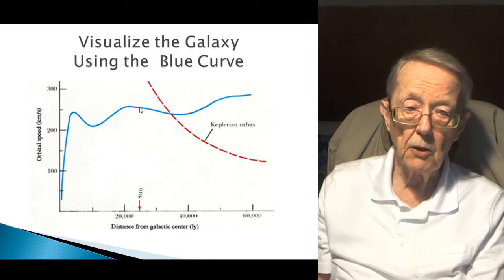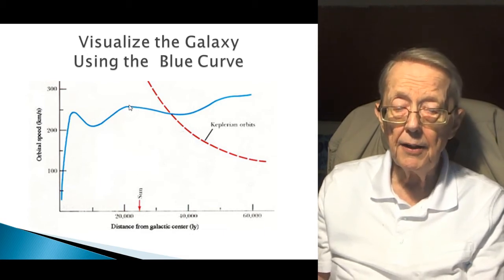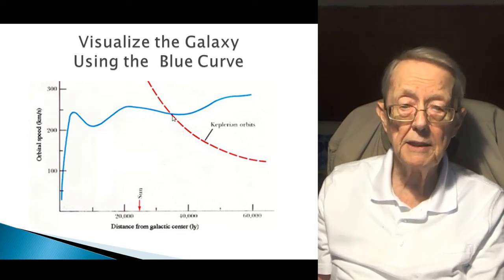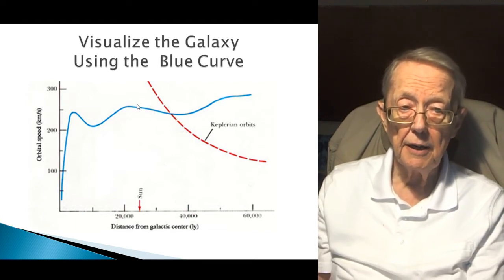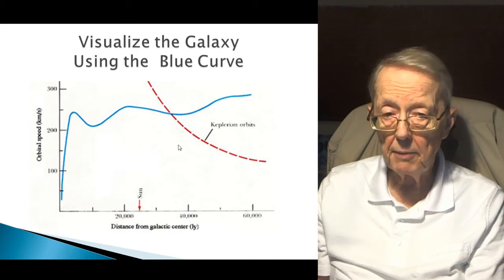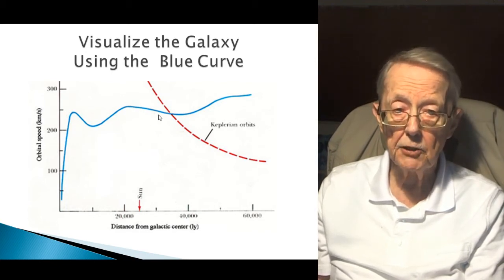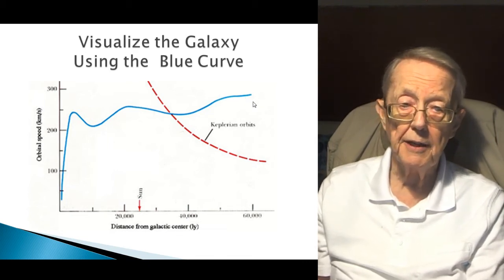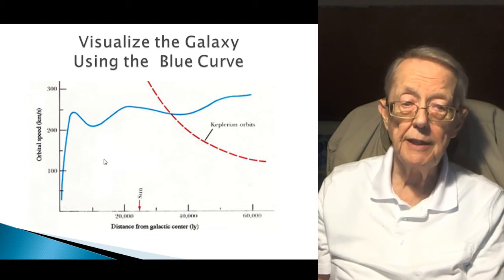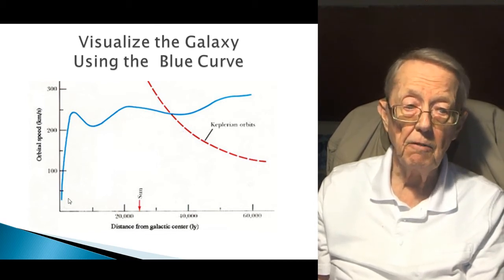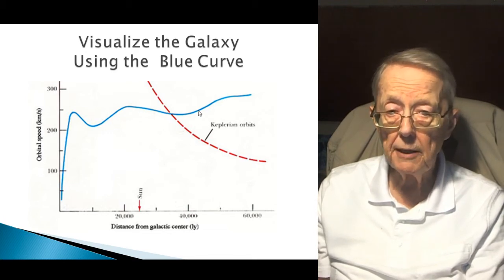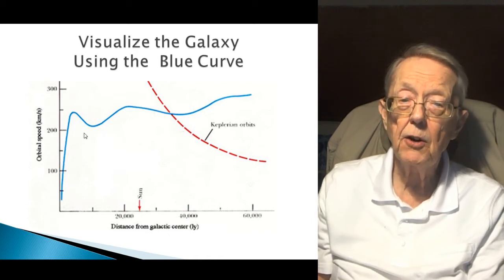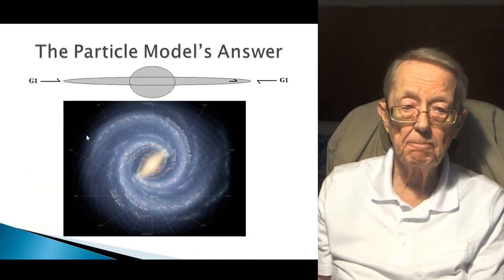We reach our solar system right here. And then this drops. Now this doesn't drop as much, presumably because there's more mass out there, more objects. And as a consequence, it's a compromise between dropping like r squared and moving up. But it drops. And then this is the second arm. And then from there on, you're outside the galaxy. You can actually see our galaxy. You can visualize the core space, arm space, arm, and you can see it in the blue curve. It's literally staring you in the face.